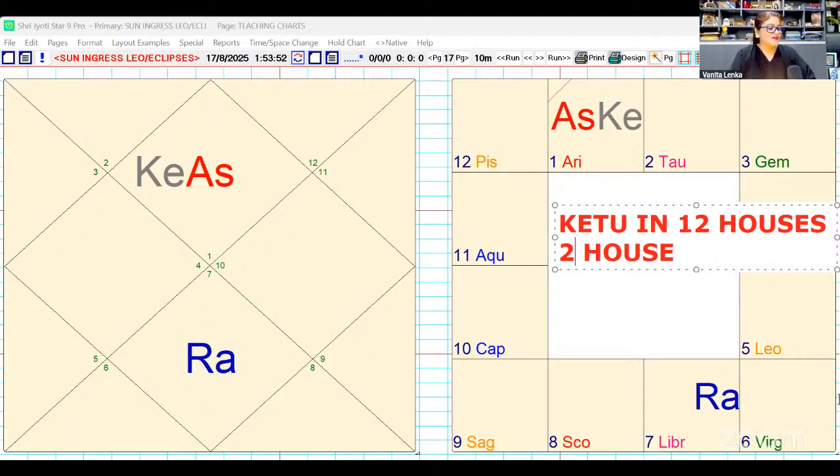So these people will have problems with money, and the money they earn will be spent lavishly. And these people will have danger of death at the age of 2 to 3 years. The classic texts write that this person will die early, or they had problems when they were born. Many places you will find this. These people will have problems with their co-borns, and they will be the youngest in the family also.